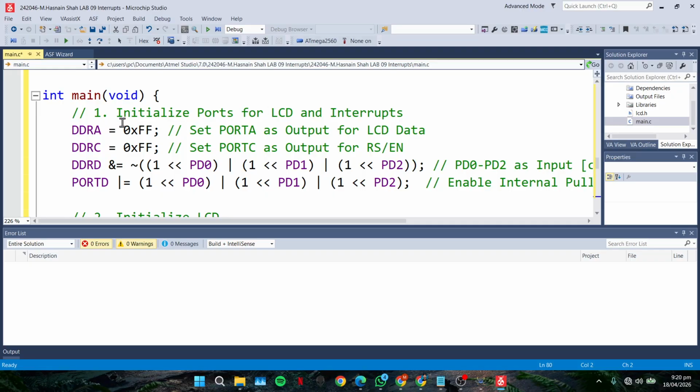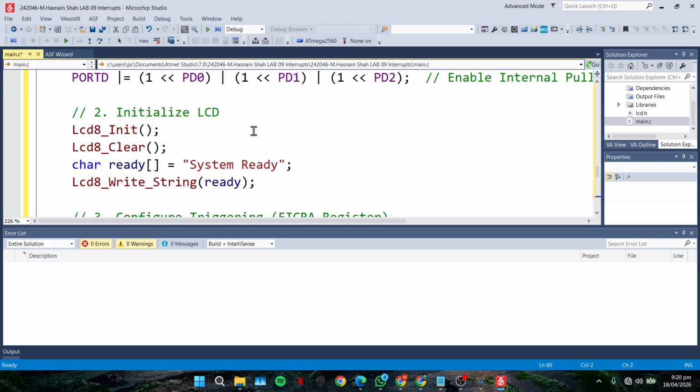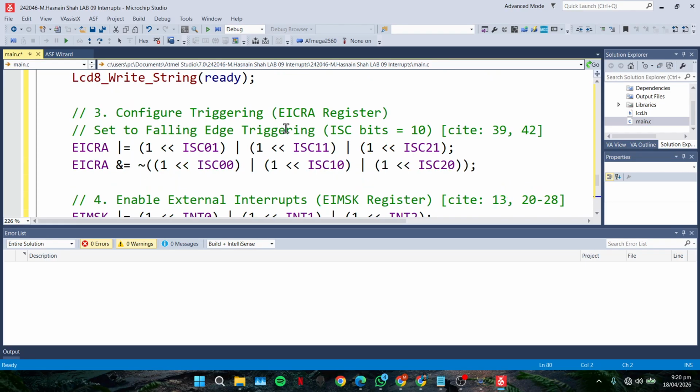So this is the initialization of the ports. Port A as the output for LCD data and port C as the output. Now here we have initialized the LCD, and this is our triggering register, which is the EICRA register. This is the external interrupt control register A. Here I have set the bits to 10 for each channel.